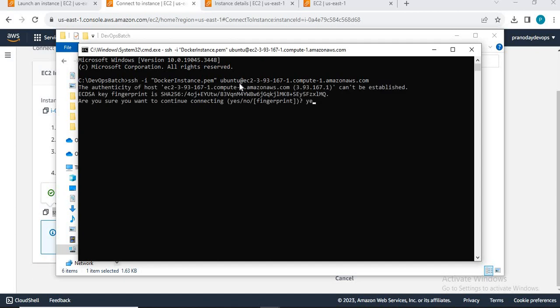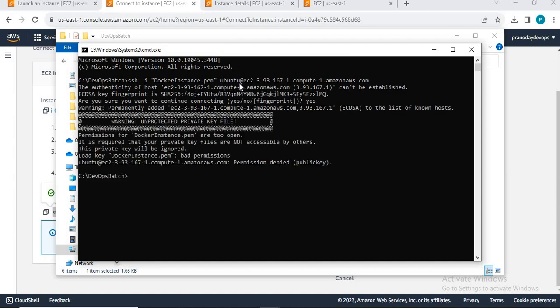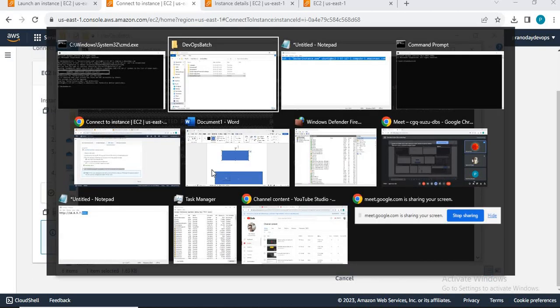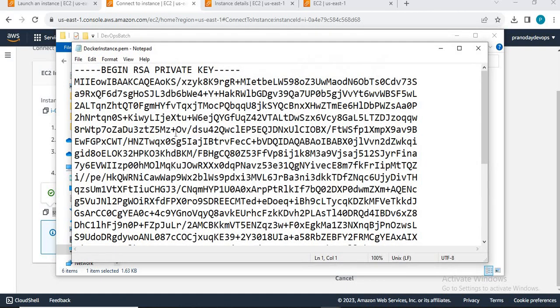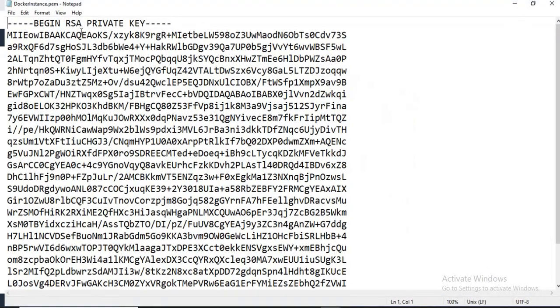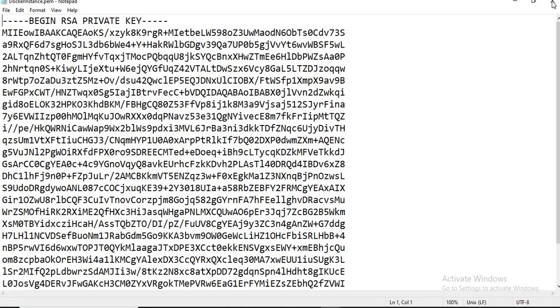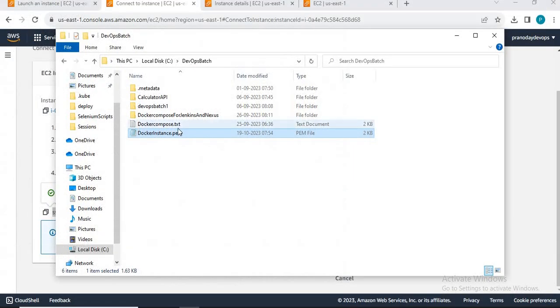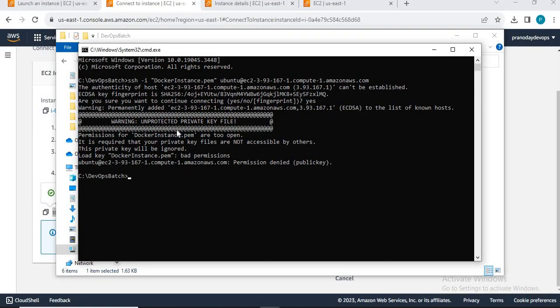So here, my file is looking something different actually. Sorry, I didn't get you. Meaning, my file is looking something different. Like when I downloaded this Docker instance.pem, it has given me BEGIN RSA PRIVATE KEY and there is a key and it ended with END RSA PRIVATE KEY. Correct. So same is the case with my file also. Oh, sorry. Okay, I was confused with the other doc. Okay, yeah, thanks. Yeah. So same is the case with my file.